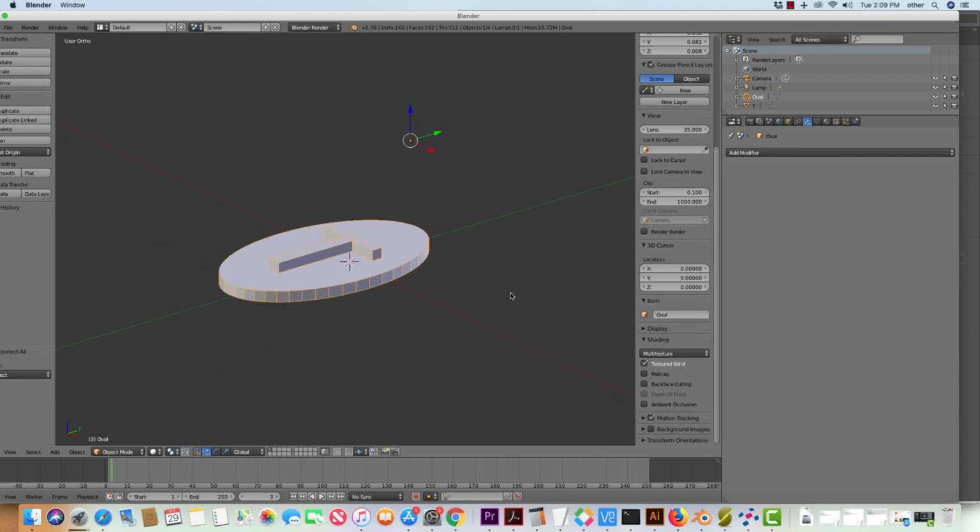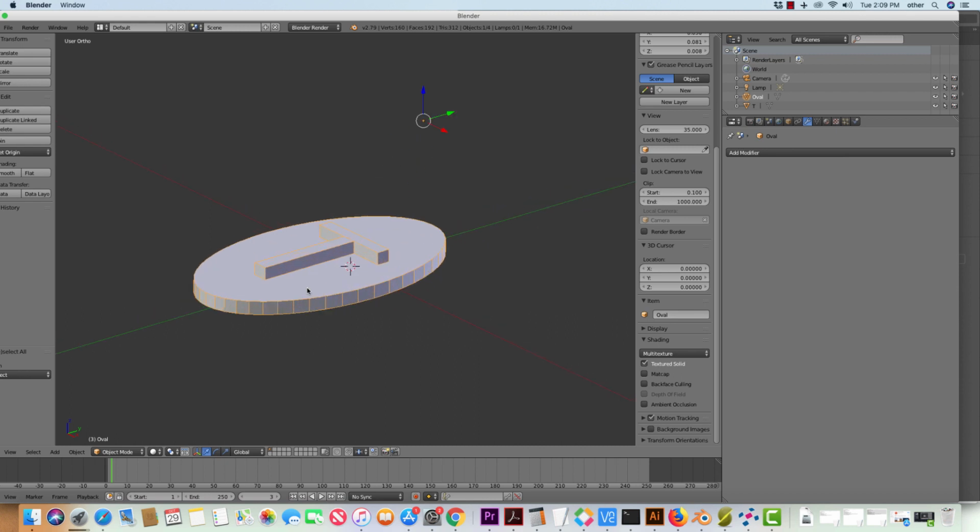Alright, now I'm going to use that Boolean again. I want to show you a little trick with Boolean, this time with a 3D shape. So this step was just combining shapes to give it depth, and then the next part I'm going to show you how to put a hole here.